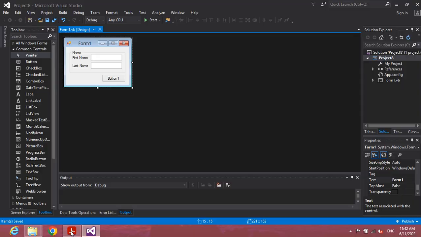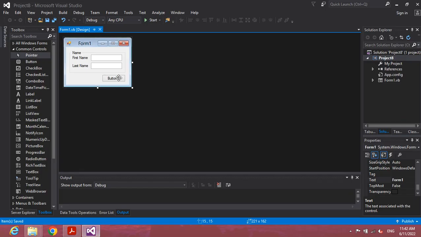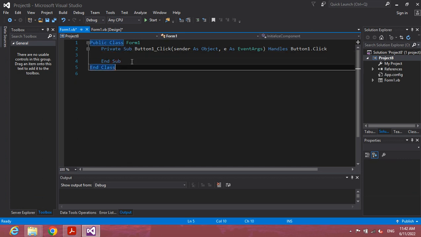And then the user should be able to toggle the enabled property of the group box by clicking the button. Now we have to program the button. As usual, the cursor is blinking between these two lines of code.